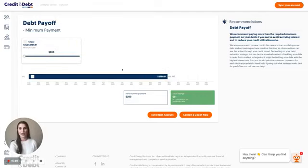Okay, perfect. So now if you go to the debt payoff, this is really cool because what this shows you is if you have your $200 monthly payment, I'll be done paying that credit card off by October 2021. That's great, right? So that's about a year from now. But let's say I want to spend $250 a month on that. Your new monthly payment is $250, and I'll be done paying that off by August of 2021. So that's about a year from now. That's even better. Let's see if you go up to $300.